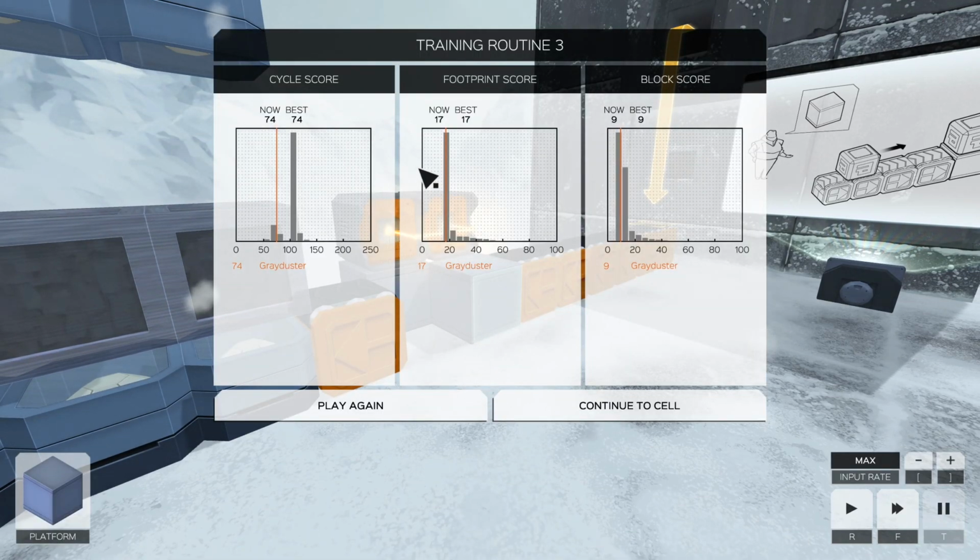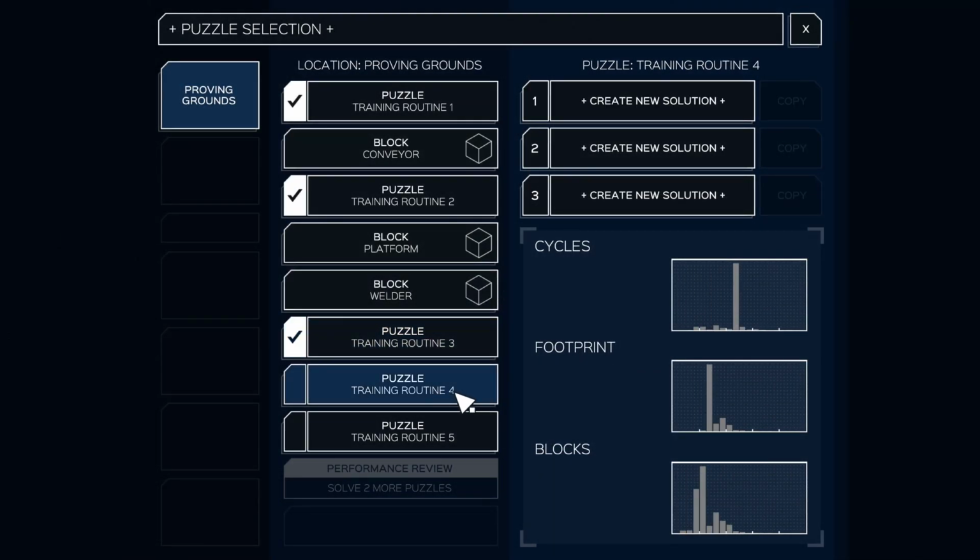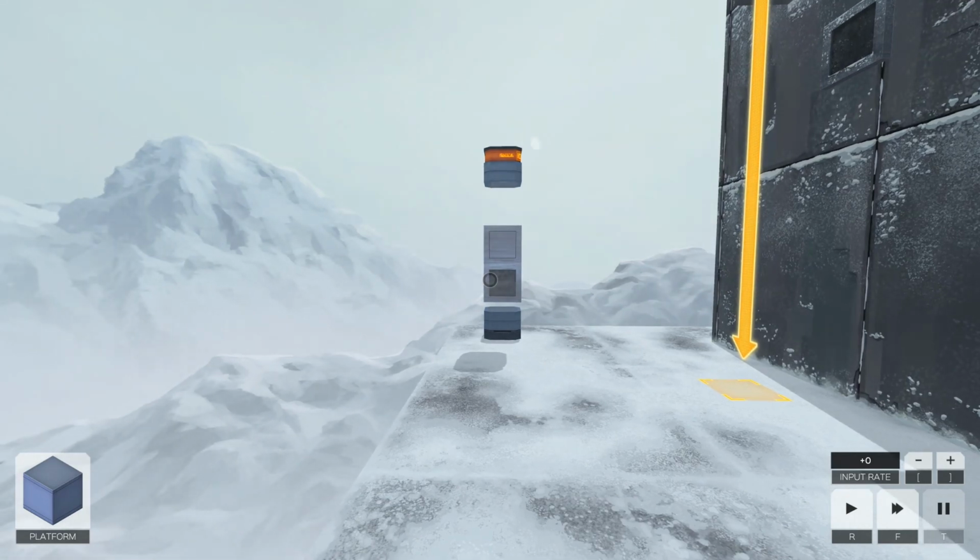There you can see the footprint is as small as I can get it. The block score, I can't see a way of getting any less blocks than that. Cycle score, apparently still people are getting faster than that, but not very many, so I will leave that alone for now. Okay, number 4.